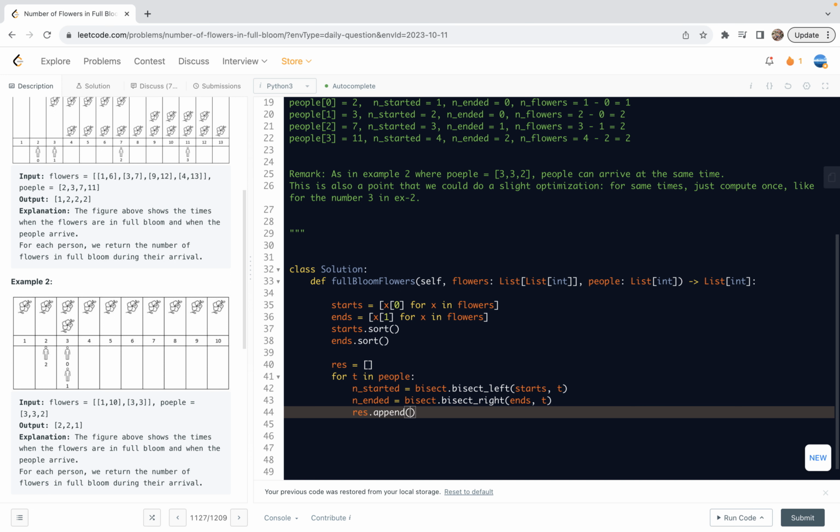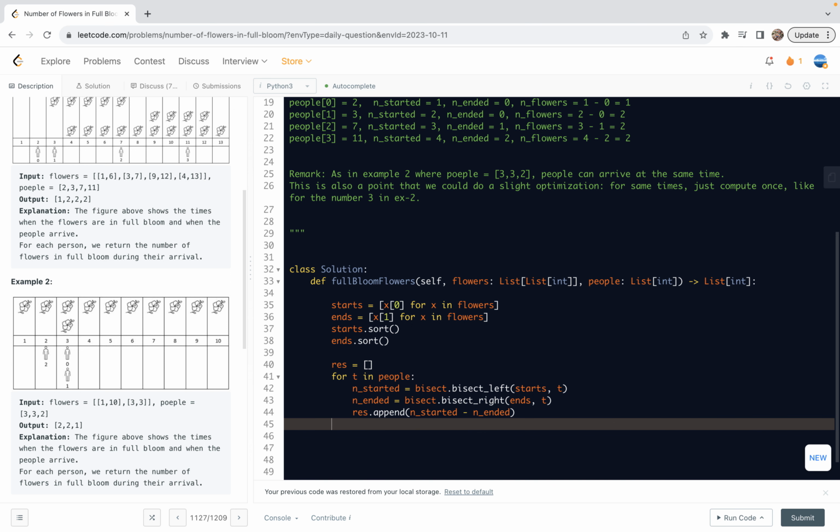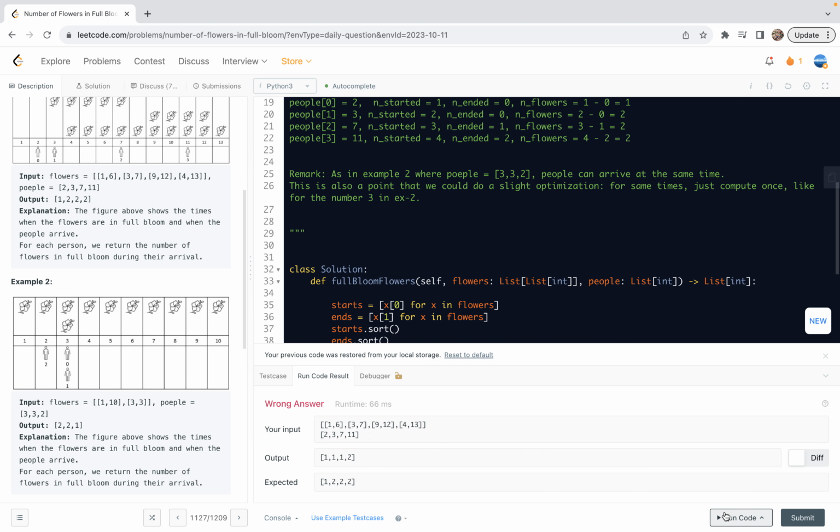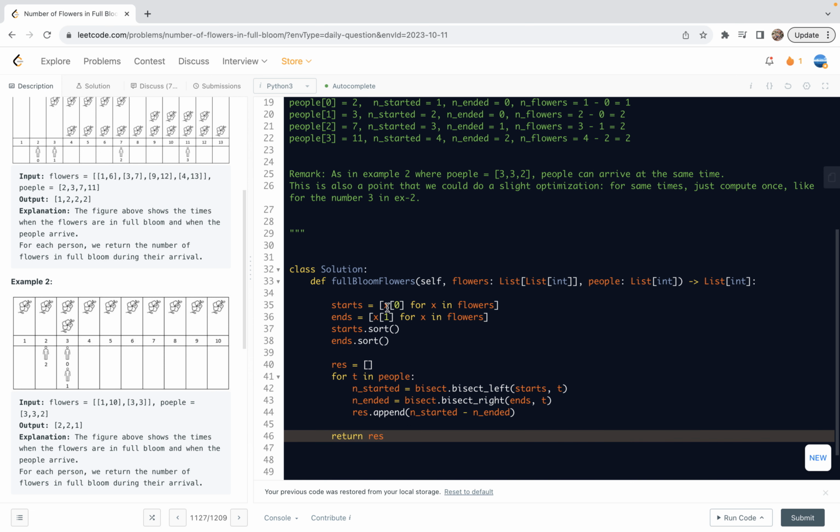With that done, we have the two pieces of information required. Then what we want to do is to append n started minus n ended to this result list. And finally, we do the return. This actually forms a full solution to this problem.